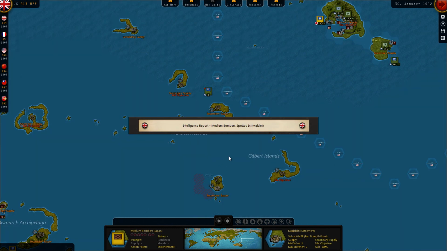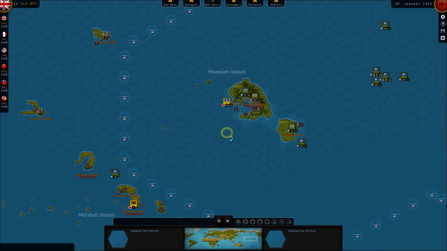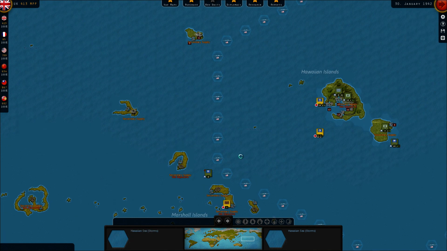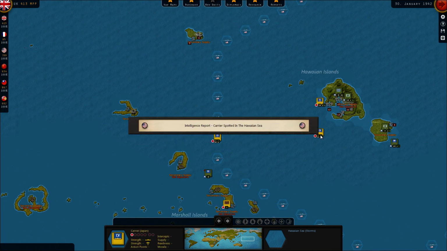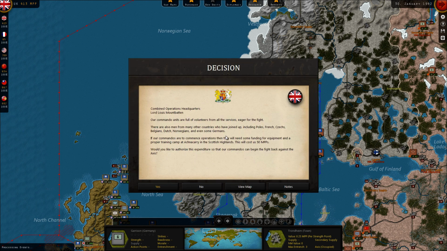Some intel that we're getting. Oh, medium bombers down there. Interesting. Yeah, and just some fleets there and there. This is interesting because it seems a little bit isolated. Garrison over there. And we do get another note over here.